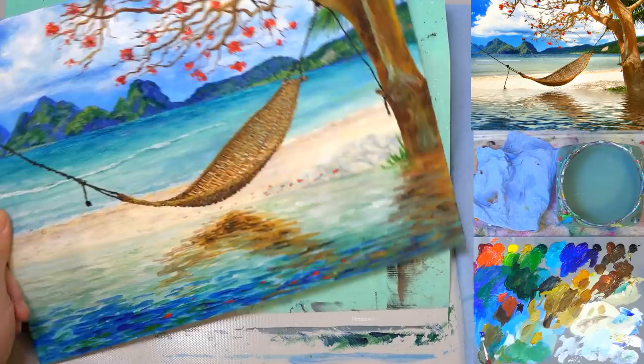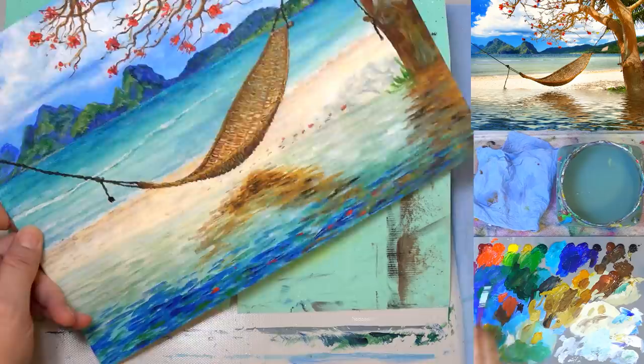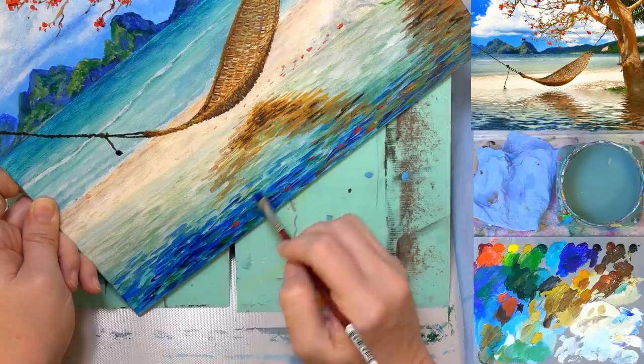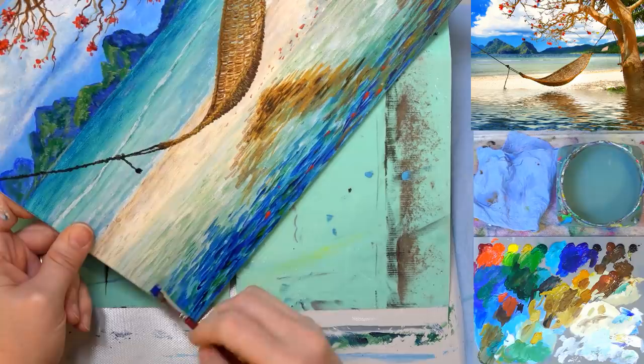All right, mixing my blues together and a little bit of purple. And I'm going to add a little bit of burnt sienna to it. That'll make it a little bit more greenish. And I'm going to use a nice and deep color there. Use this for my shadows and my area down here. Yeah, I have no idea why this area is darker, really, honestly. I just think it's in shadow. That's it. I'm going to use a little bit of that glazing liquid with this up in here to just thin it out a little bit, make it a little bit lighter.